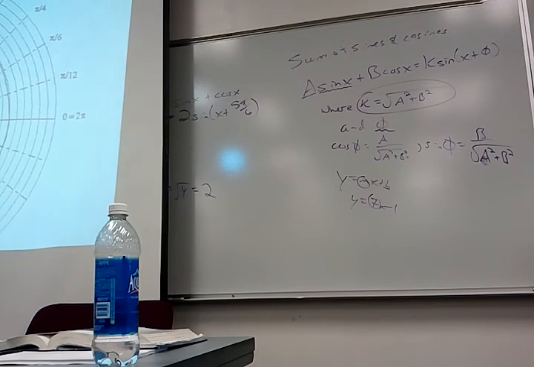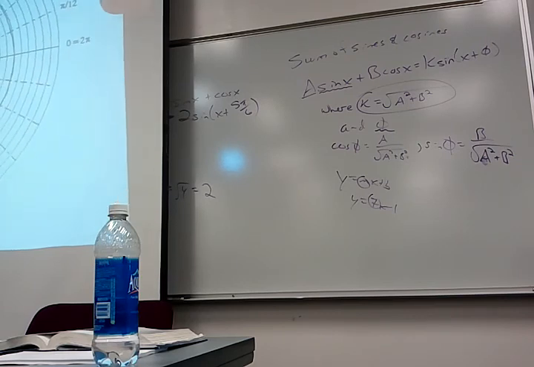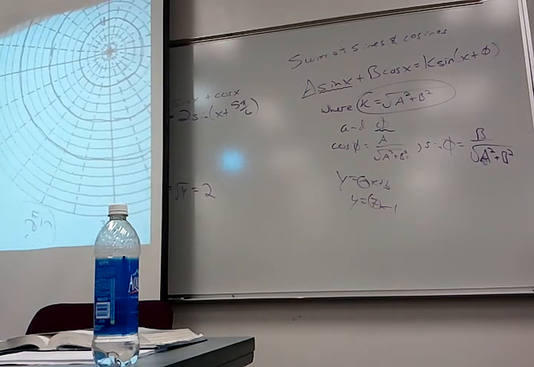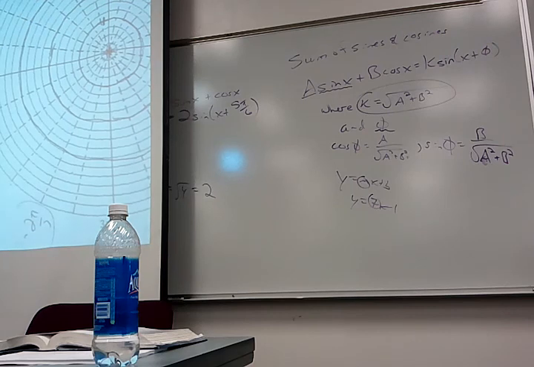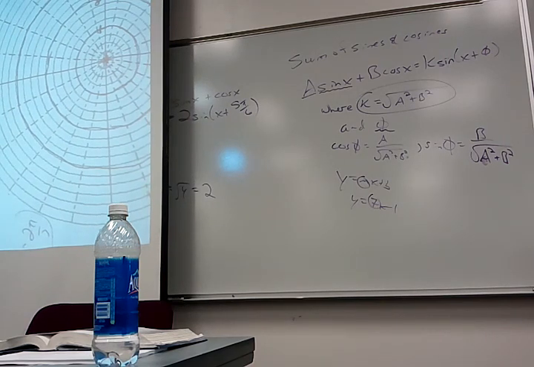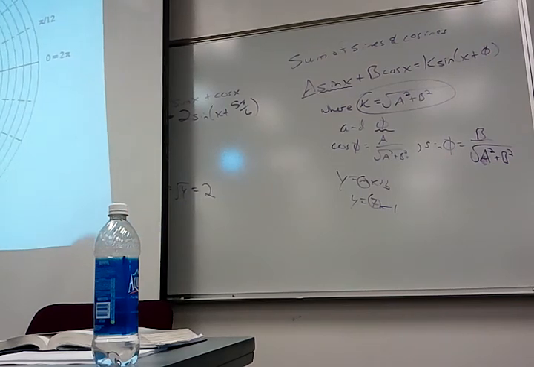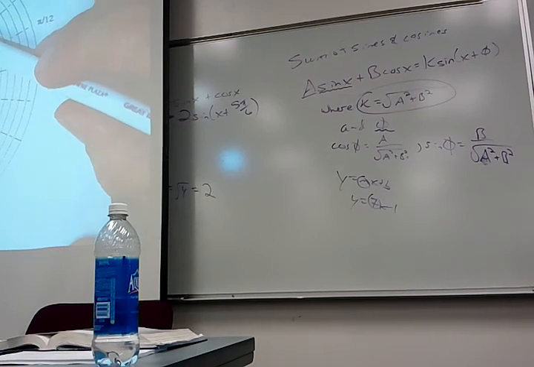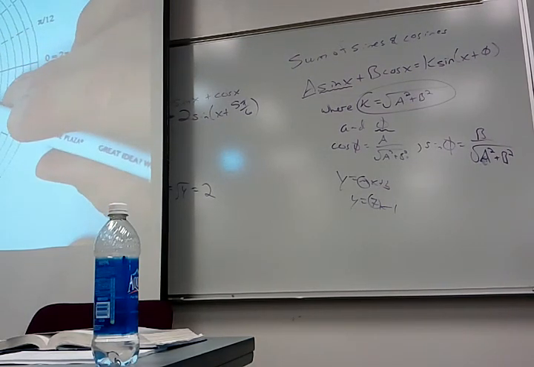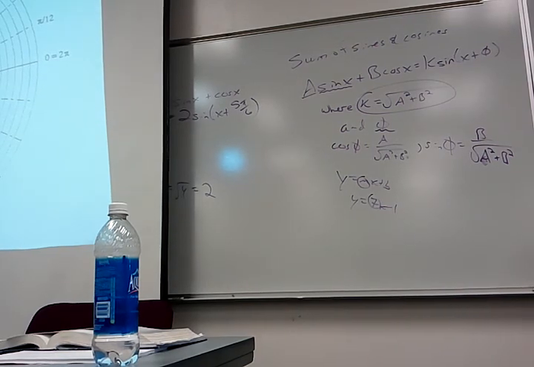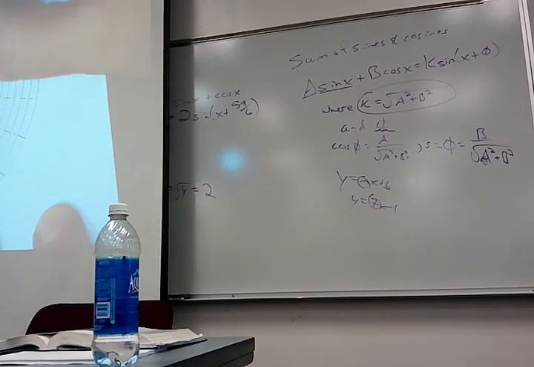I'm still not used to this. Anyway, let's try one more here. I think last time we stopped at C, if I remember correctly, so let's try to do D. D is going to be relatively easy now. How far do I want to turn? Pi over 3. And I want to go out 3 halves, so I want to go out 1.5, so right in the middle of these two. Somewhere there.